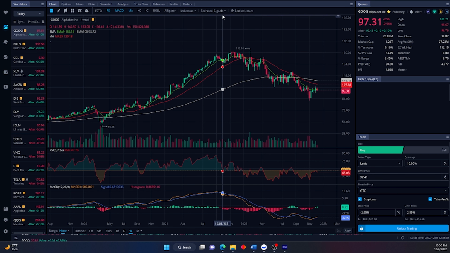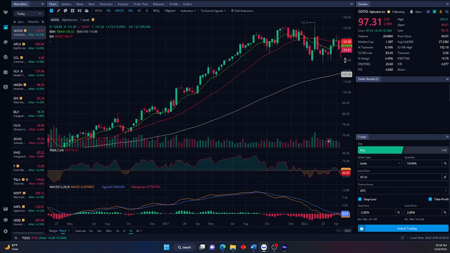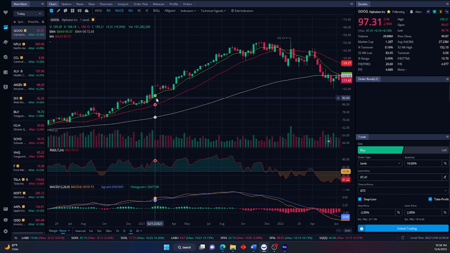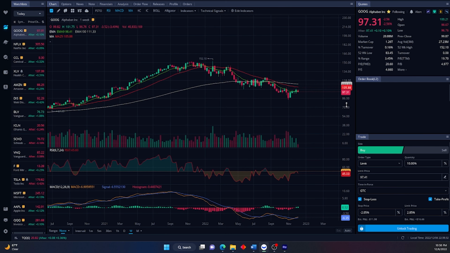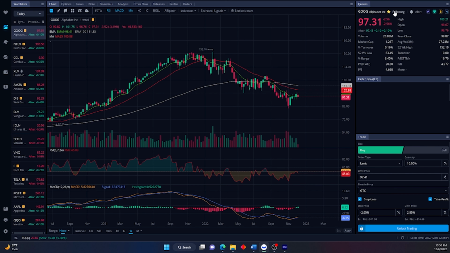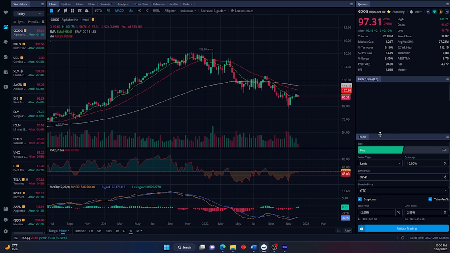This just kind of lets me know the overall trend using the 100, and then the 9 lets me know that quick short-term trend of what's going on. I also have a moving average on there, the 25, and I keep an RSI and MACD on my chart as well. Over on the right hand side, I keep my quotes, and this lets me know some general information about the company: 52-week high, previous close, does the stock pay a dividend, and different things like that.